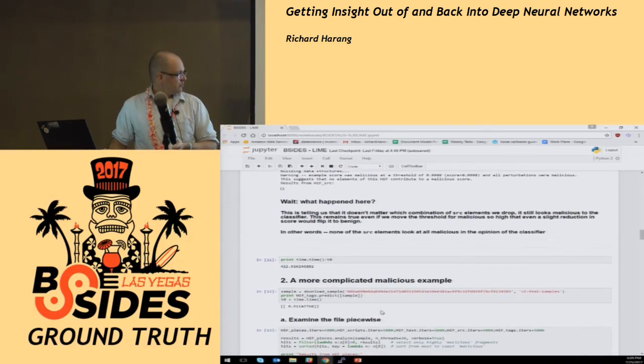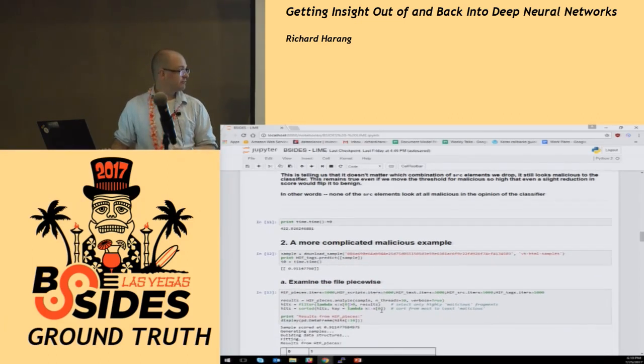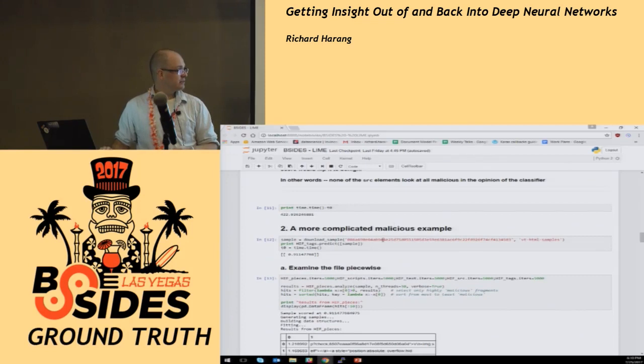So I'm going to look at a slightly more complicated example, slightly more complicated to analyze, and I think this will show us a little bit of how you can diagnose model failures. So again, this is the SHA-256. It's on VirusTotal. Feel free to examine it and play with it yourself. And our model here comes back and says, yeah, this is about 91.14% malicious. So this is actually the sample that we looked at a few minutes ago that I showed you the big text dump of.